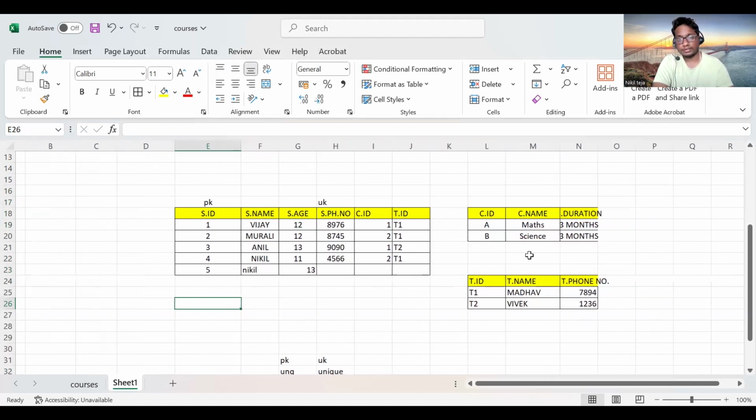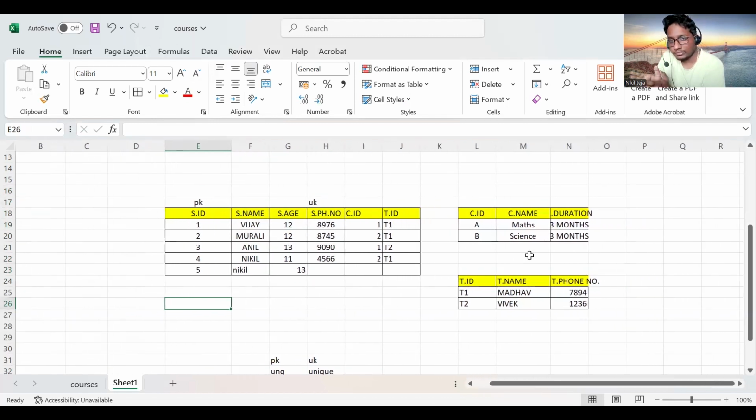Now coming to foreign key, listen to this concept carefully, guys. A foreign key, when referenced, will show the relevant details of the primary key of another table. I think I have confused you.